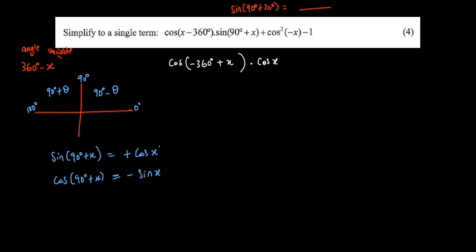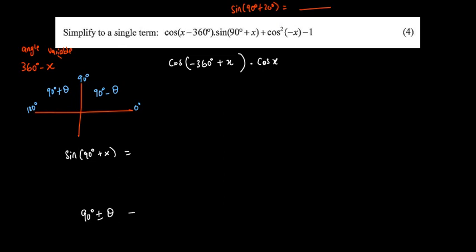Let me even start it afresh. Good people, I'm very passionate about trigonometry, I want you to get it all the time. So this is what you do. You are faced with sine of 90 degrees plus x. Definitely you know that because it's 90 plus or minus theta, those are your co-ratios. So it means that sine will change to cos x.